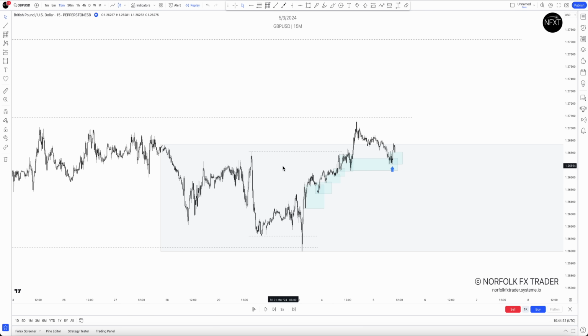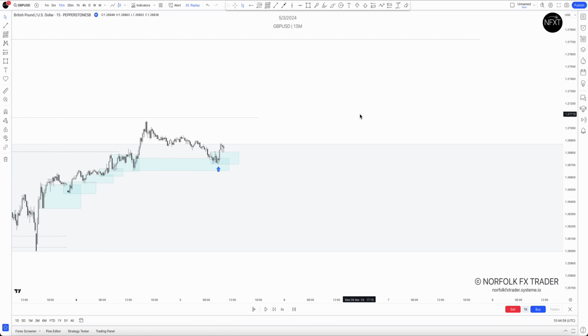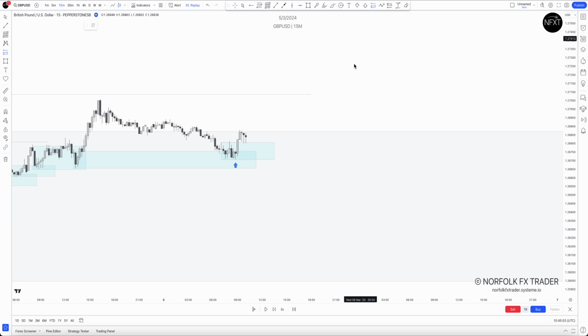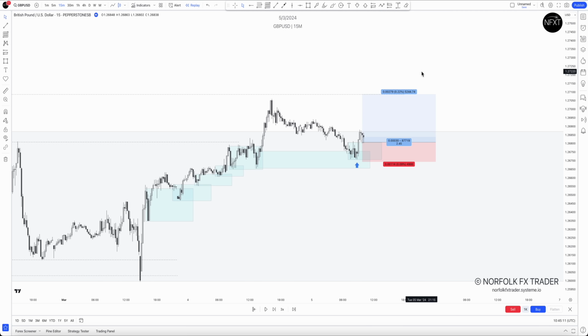In fact, let me just stop that a minute. I think it has stopped. So what we need to do first is just place that trade to show you. This would have been the entry. This would have been the stop loss. This is my first target. That's what we're looking for to start with. Okay, that's my first target.